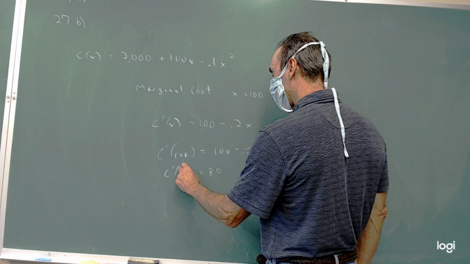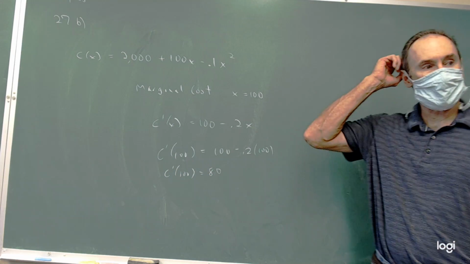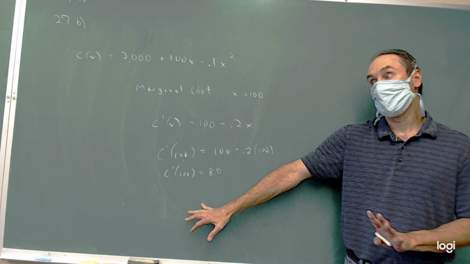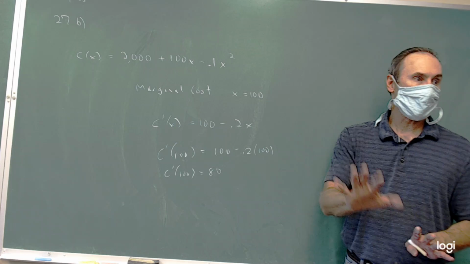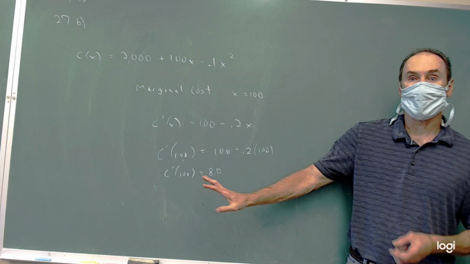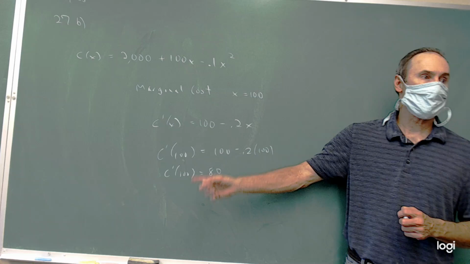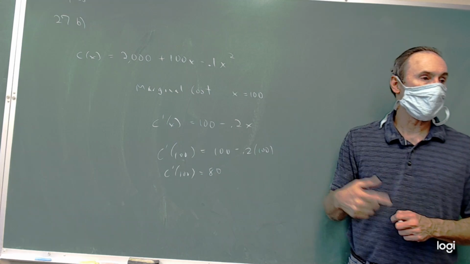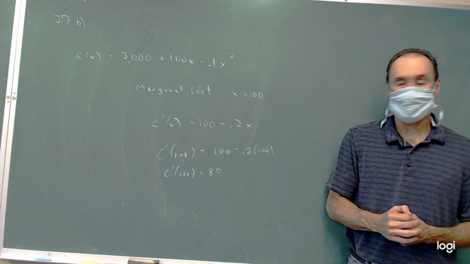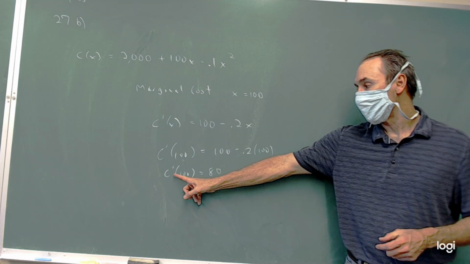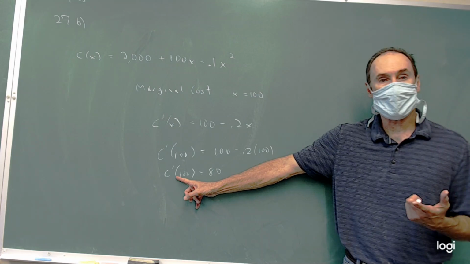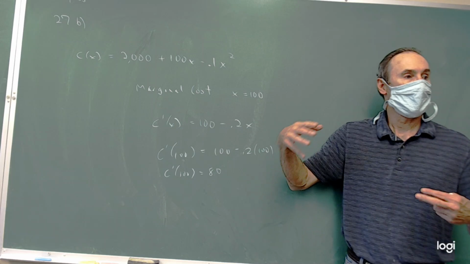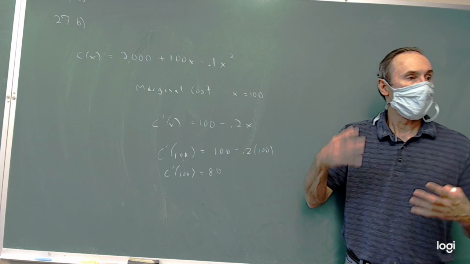Now, here's where the interpretation in the world of business is a little different than in the world of math. This is presented so you can understand it, but don't use this interpretation on an AP exam question, because it is not going to lead to a correct mathematical interpretation. In math, what we're saying is that the instantaneous rate of change of cost at 100 machines produced is 80. So it's going to cost $80 more at that moment.